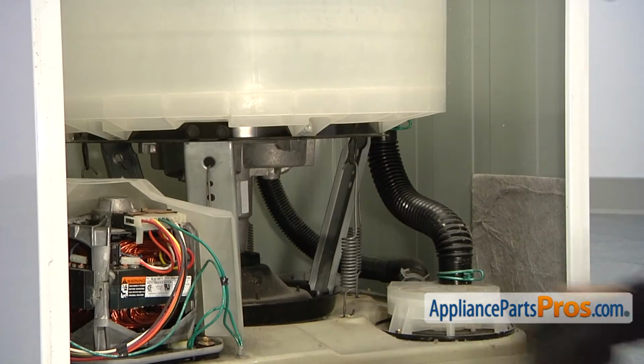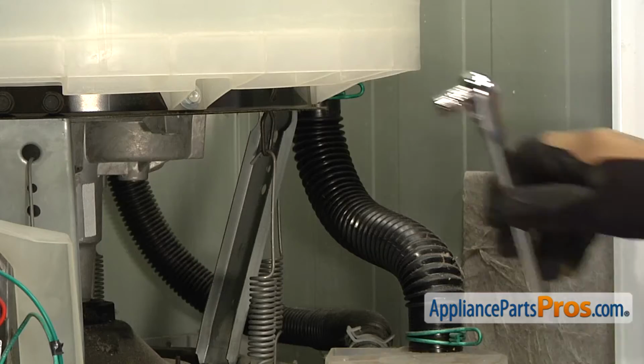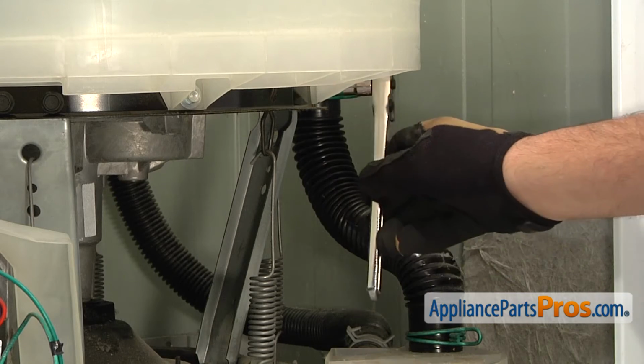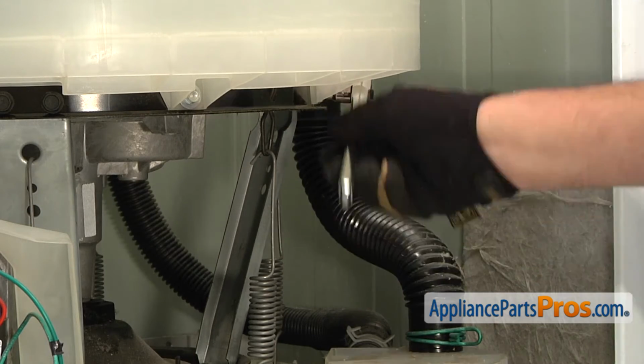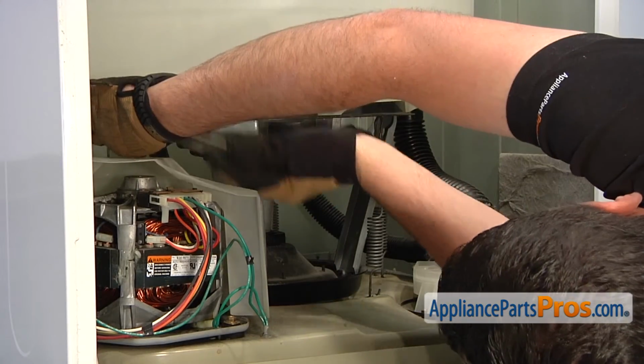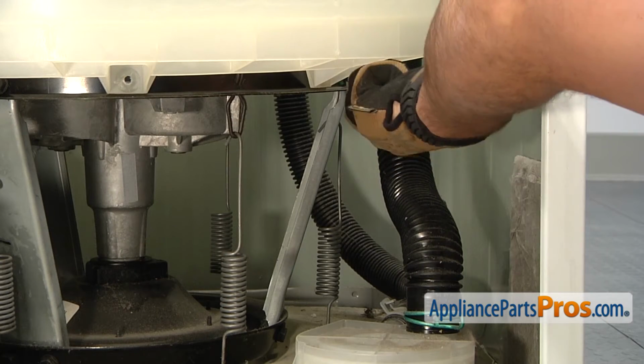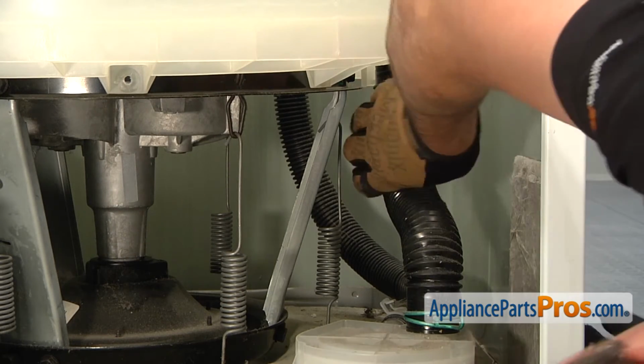At the base of the outer tub are 6 screws that you need to loosen and remove in order to pull off the unit. Use a ratchet with 3/8" socket to loosen and remove the 6 screws. Use a pair of pliers to remove the hose clamp for the drain hose. Then, pull off the drain hose.